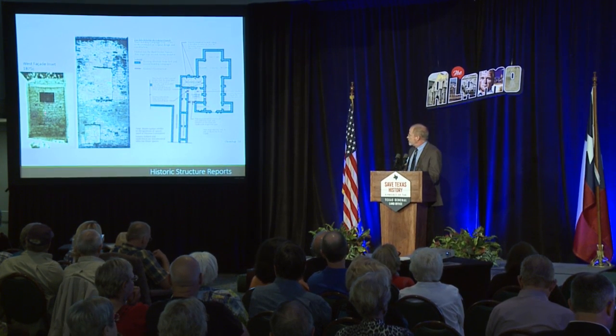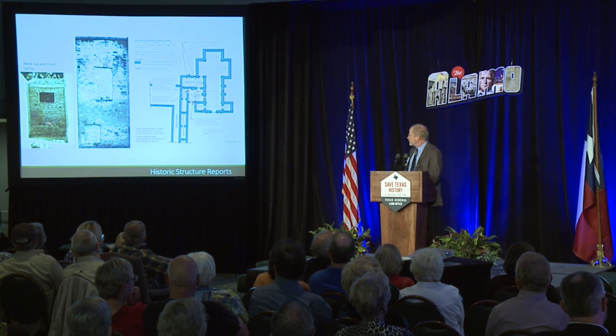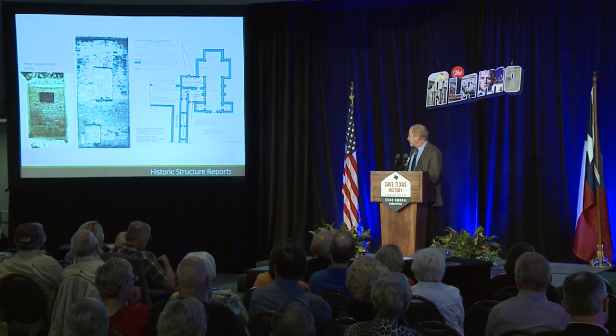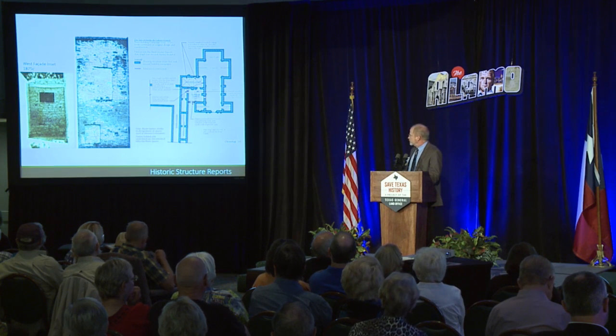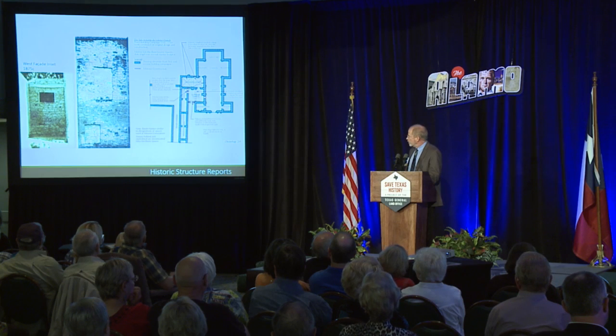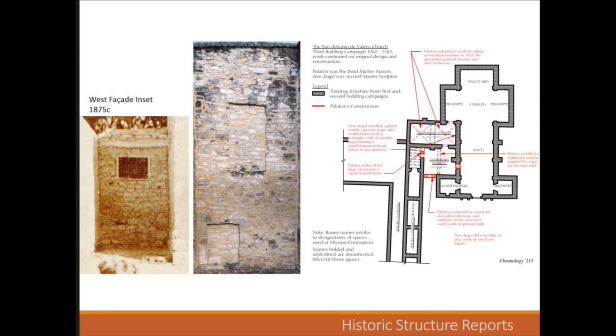So we're trying to compare photographs like this to the wall as it exists today and find where the similarities are. So these stones, we believe, are remnants, the same stones that were in place in the 1870s. This door was expanded when Hugo and Smeltzer had the building next door. There's still a recess there, but portions of this wall date back very far.